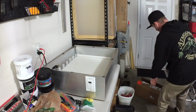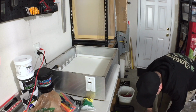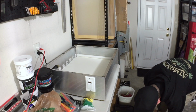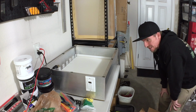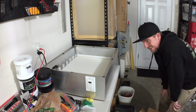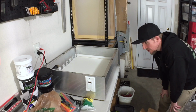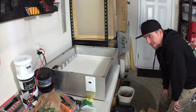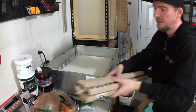So I picked up some brand new bulbs for this unit. The ones that I just took out are actually the original ones that came with the unit, she told me, which are like 8 years old. Figured it was in my best interest to have brand new ones so that I can get more accurate exposures, and the best I can get out of it anyways.